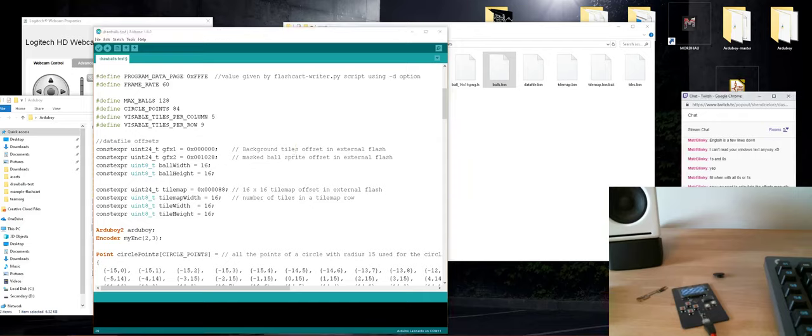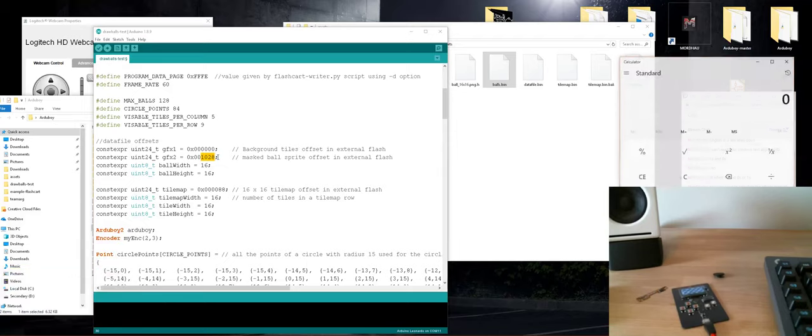Oh, it's the sprite format, of course. I always mess that up when I create sprites, and then I have a little glitch in them. Okay, and then this is going to be plus 44, because we didn't change the size of that, right? So that'll be 72, right? Because this used to be 44, so this will be another 44 after it, right? I don't know why I can't do that in my head right now.